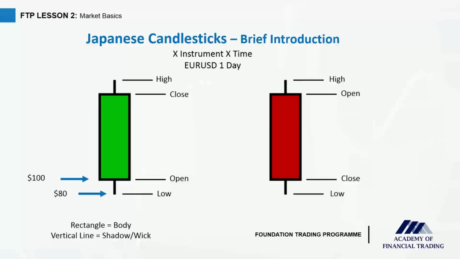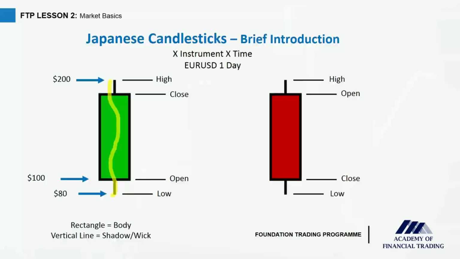It didn't stay down there. Why didn't it stay down there? If I'm being completely honest with you, I don't care about the reason why. All I know is that it didn't stay down there for whatever reason. Maybe there was perceived value once that particular market went down to $80, and maybe then everybody piled in and started buying it. They pushed the market back up above the open level all the way up to a high point. That high point, we can say, was at $200.